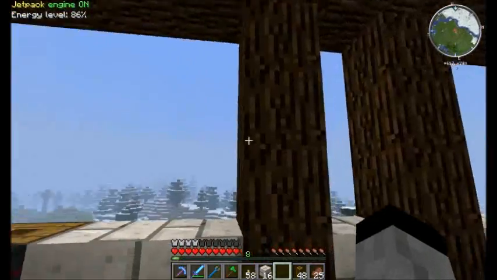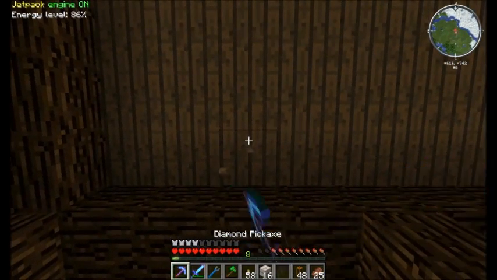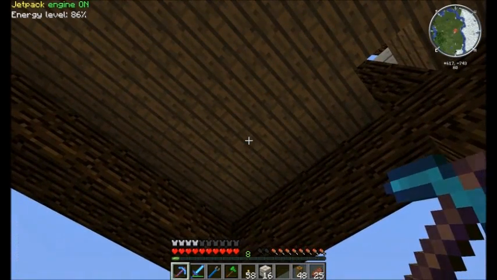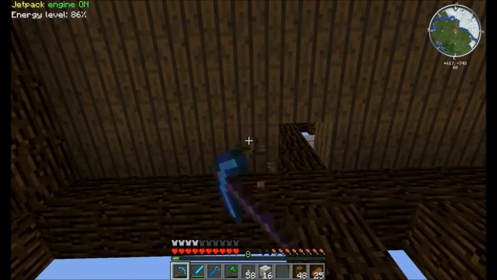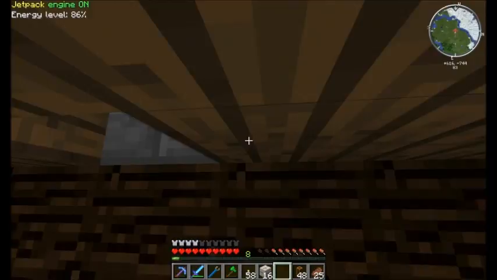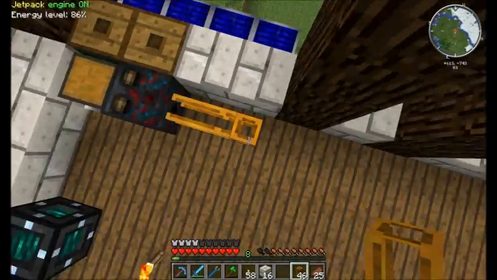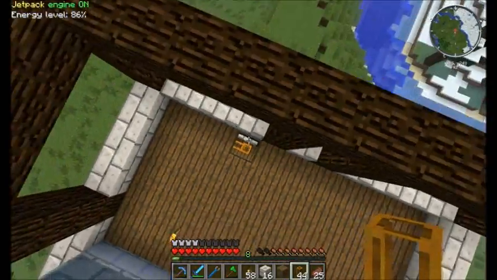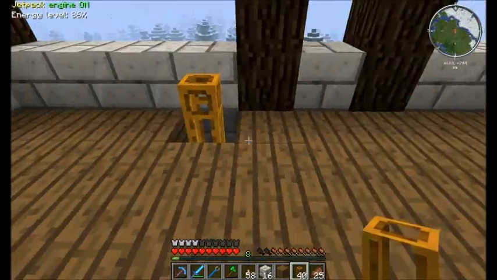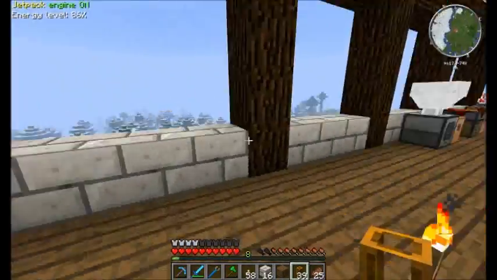Now the actual sorting will be, that is, all the chests will be actually up here. So here will be our machine. No, actually I can make it over here, so no problem. So pipes will go through here. Oh, come on. Pipes will go through here and into these inventories that will be over here.